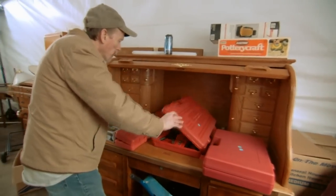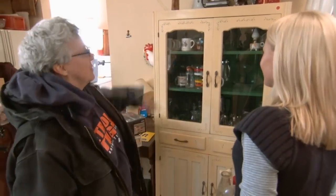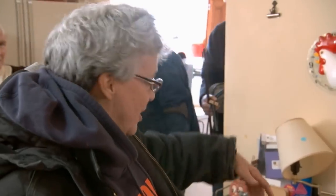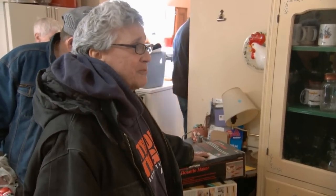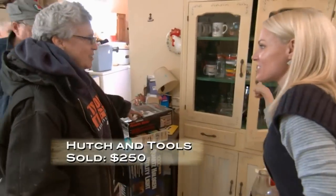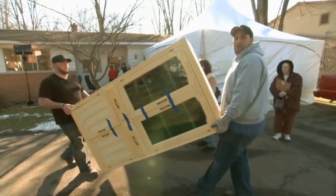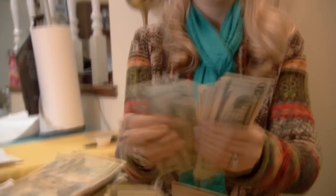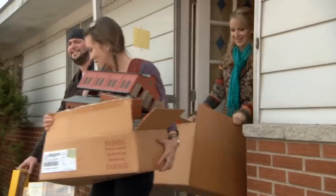Things are selling but Kari needs to push some furniture harder. A customer buys the hutch along with tools for $250, perfect for her 1880 farmhouse. Selling the hutch freed up needed space. By end of day one, total sales reached $13,002 — with well over $6,000 from trains alone.